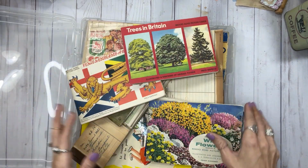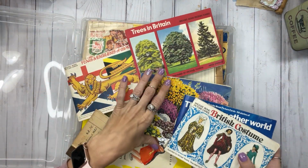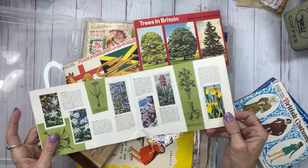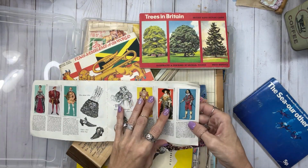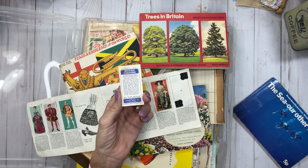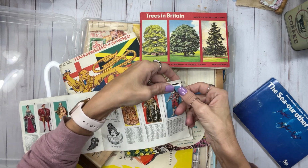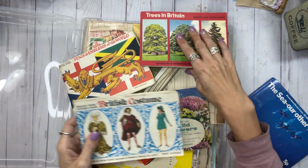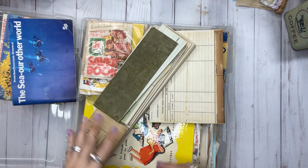These are really good. These are tea cards, kind of like the cigarette cards. To me, they're all kind of the same thing. These are little cards. This is a collector book, so they're all glued down into the book. Actually, one of these will come out. Let me see. Yeah, these come out. So I'll show you what they look like. It has a little description on here, and it's just a little card. There's tea cards, cigarette cards, and there is another kind too. I cannot remember at the moment. But something like this would be considered ephemera. And this would be vintage ephemera. This is my vintage box, so that's why I'm going to start with old and go to new.